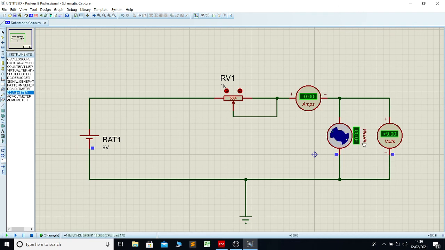So here we can see the back EMF of the motor is 1.43 volt, and it varies because this is a 9 volt source, and it will vary. The current here is 0.01 ampere something, 1.54 volt, 1.78. So current is also varying. So let us decrease the resistance, then see what happens. Speed of the motor is increasing. See, 0.03 ampere current.